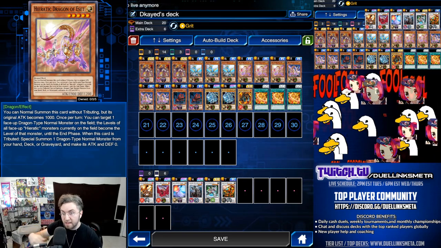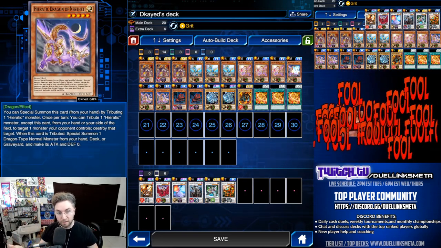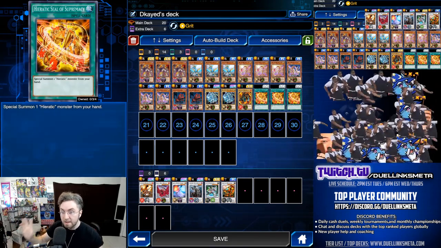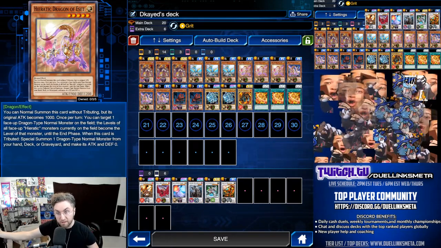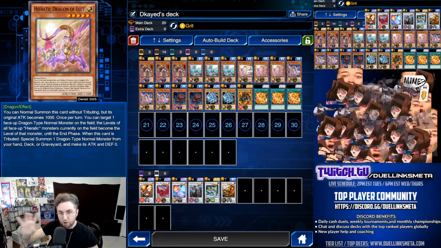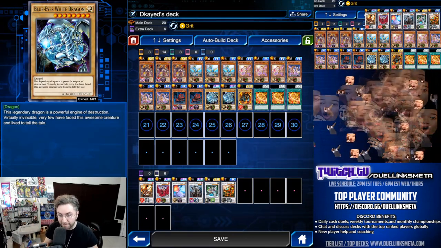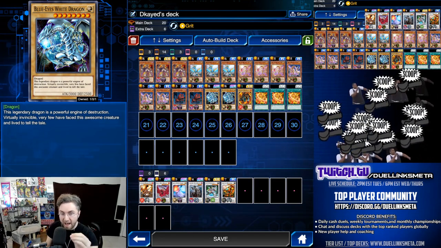Now, Iset could be normal summoned without tributing, so you normal summon Iset, special Sue, special Neb. If not, you have Supremacy. Special summon a Heratic from your hand in case you don't have Iset. Then when you tribute any of the Heratics, they will summon Blue Eyes White Dragon from the hand, deck, or graveyard, but at zero attack.